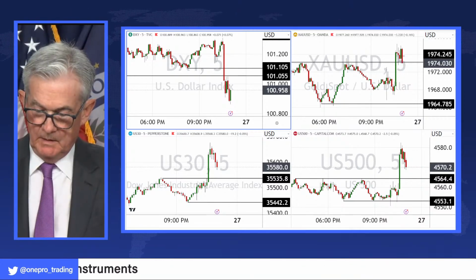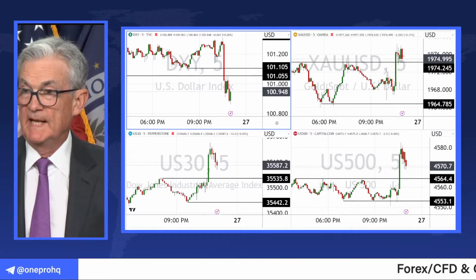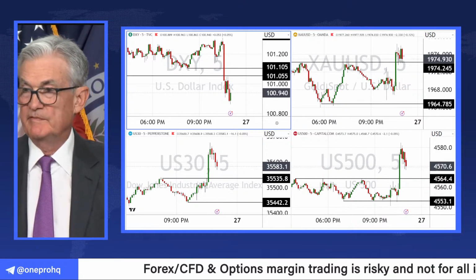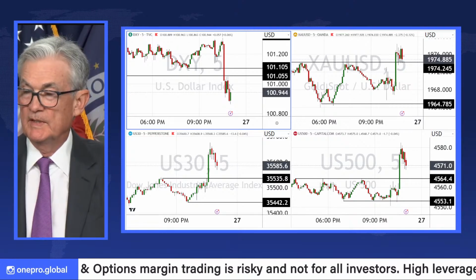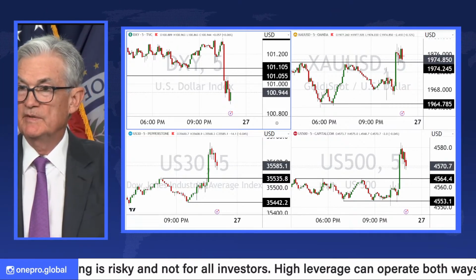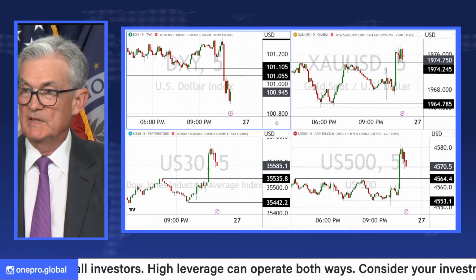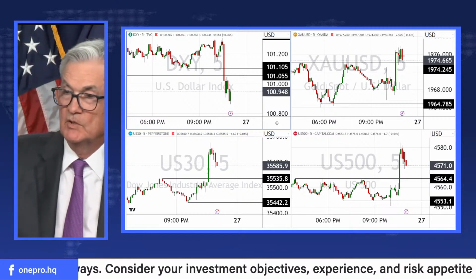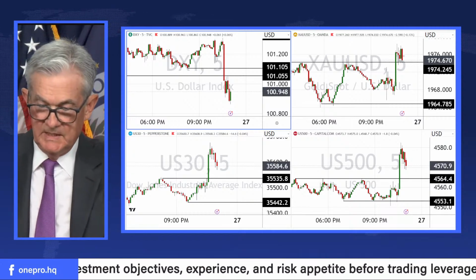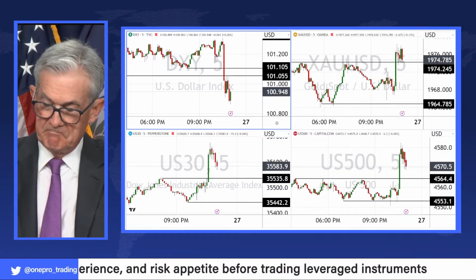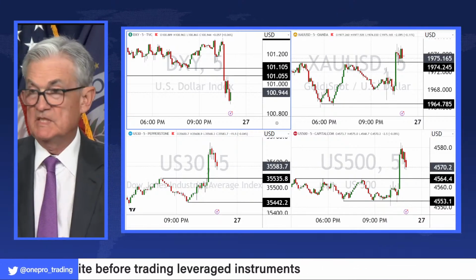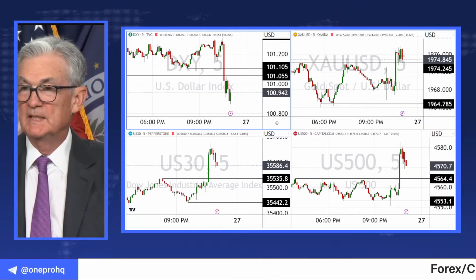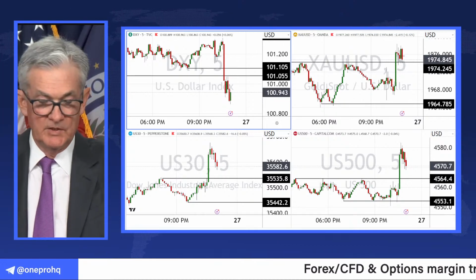So it has been my view consistently that we do have a shot, and my base case is that we will be able to achieve inflation moving back down to our target without the kind of really significant downturn that results in high levels of job losses that we've seen in many past instances of tightening that look like ours. That's been my view. That's still my view, and I think that's consistent with what I see today. But it's a long way from assured, and we have a lot left to go to see that happen.